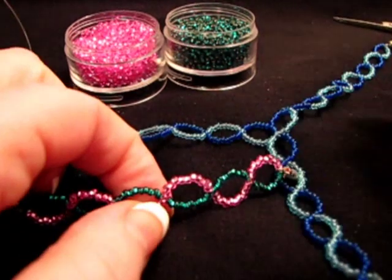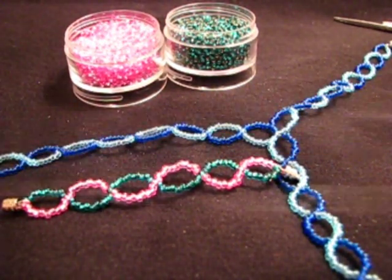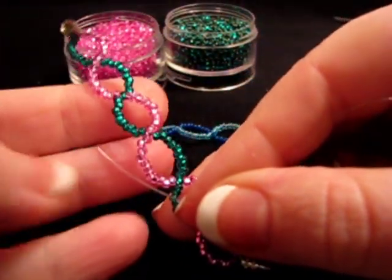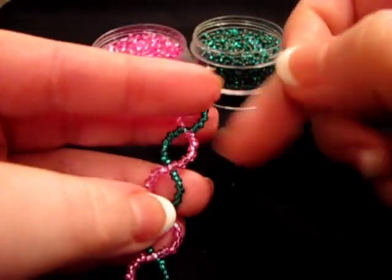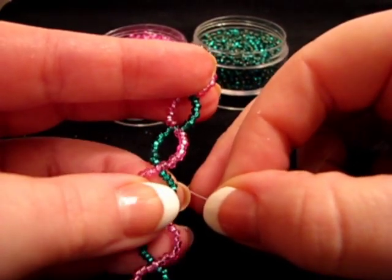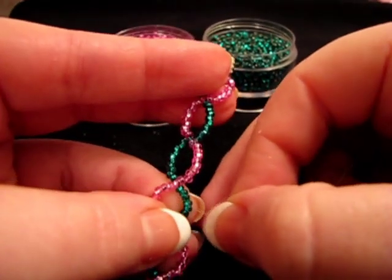So what I'm going to do is take another arm's length or so of fishing line, and I'm going to take one end. Okay, so you're going to find your middle, and in my case this is my middle. So I'm going to go from the bottom up. So I'm going to go through 3 green beads.